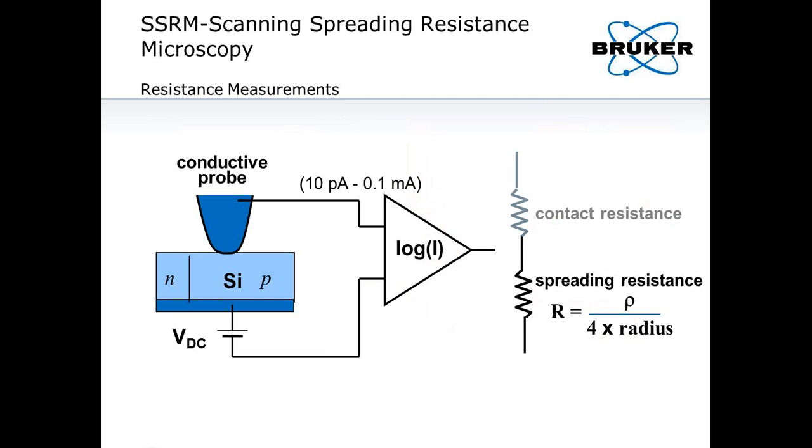Similarly, you can measure resistance. And here, we use a logarithm amplifier, so you can measure without changing gains. You can measure very, very small current. We are talking about picoampere current all the way to milliampere current. And what's special about this mode is it covers a wide range. You can measure very small resistance to very big resistance. And it's particularly useful if you have a semiconductor sample.